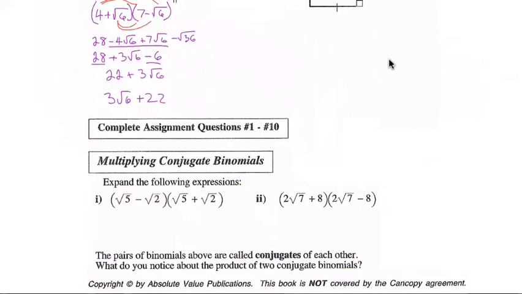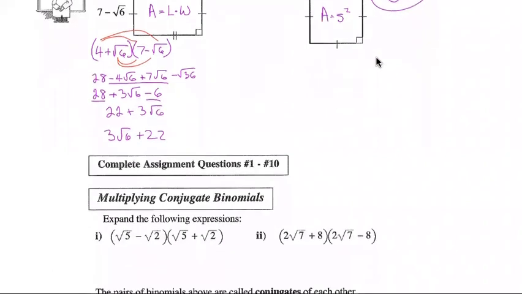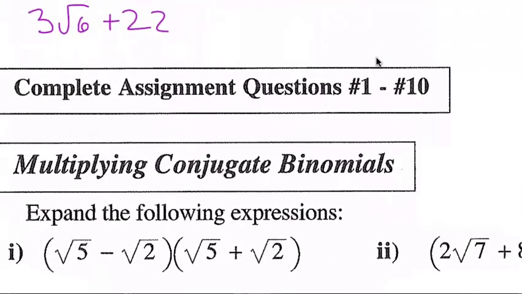Now, part of the reason why we need to know how to multiply our radicals together like this, especially binomials, is because when we get into further work with radicals and rational expressions, we need to simplify radical expressions, because we can't have radicals in the denominator of a fraction. So although we're not going to deal with it right now, the process to get rid of radicals in the denominator of a fraction, there's two. One is for monomials, the other one is for binomials. Binomials, we multiply by the conjugate. Okay, so that's why this term is coming up now, multiplying conjugate binomials.